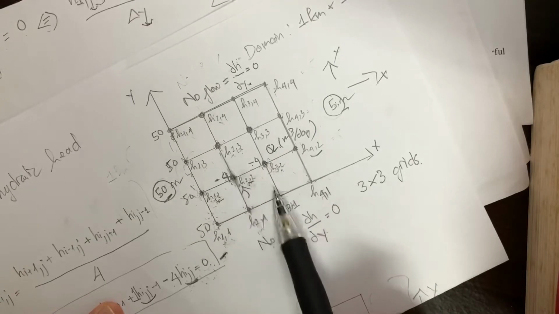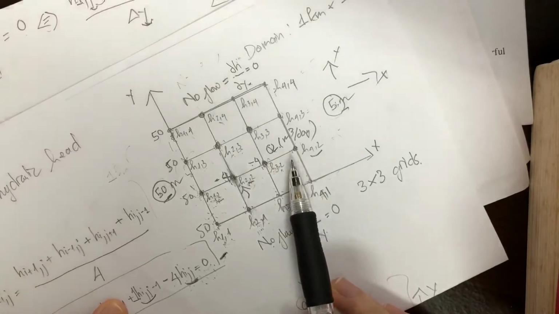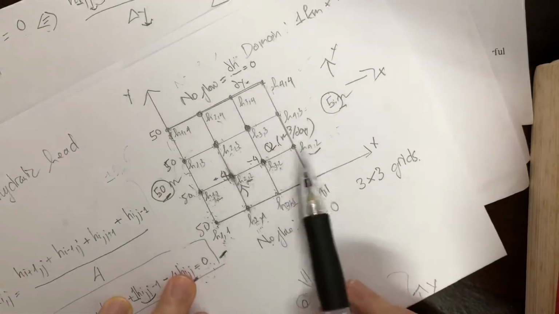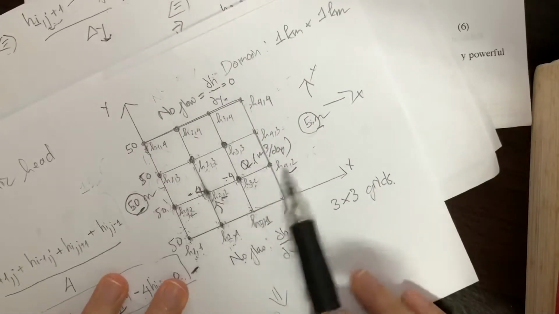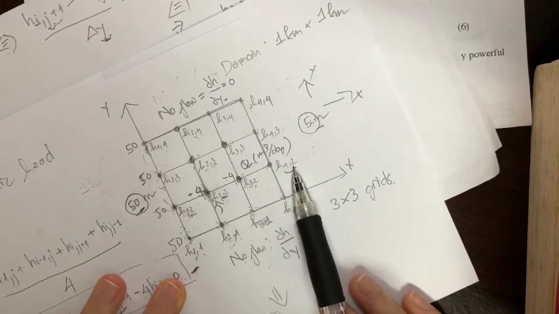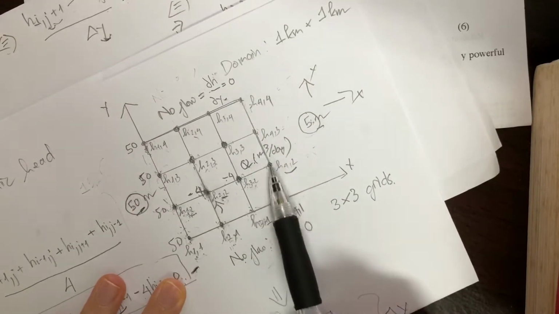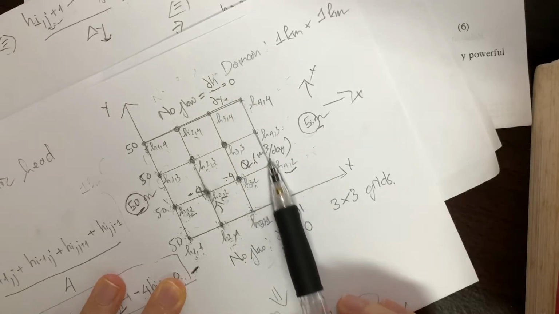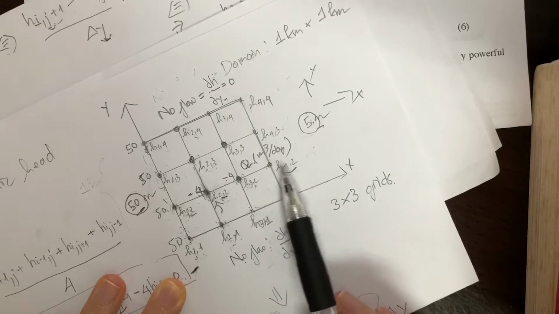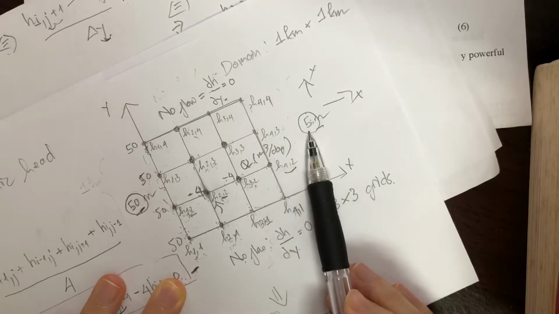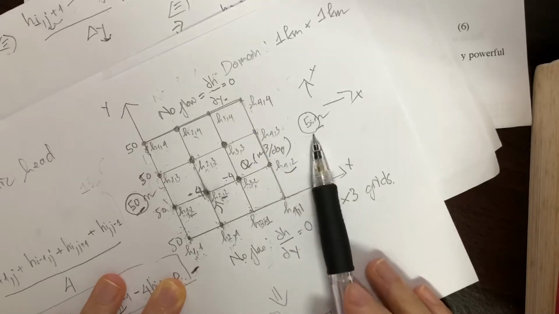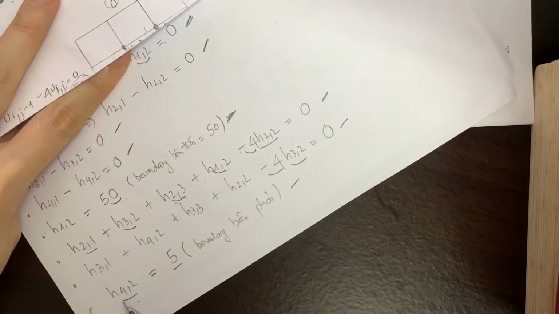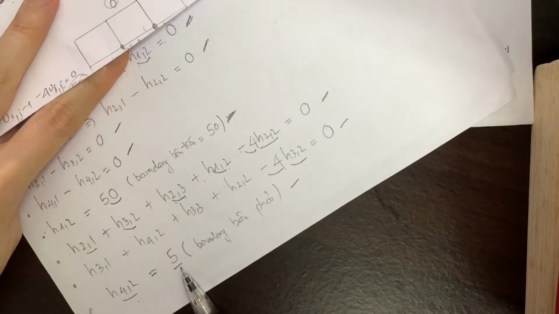Here, here, here, and here will be equal 1. I mean the coefficients, and equal 0. And how about the S42? S42 lies on the boundary on the right, and it will be equal 5. We already defined it in the beginning. And here you have S42 equal 5.